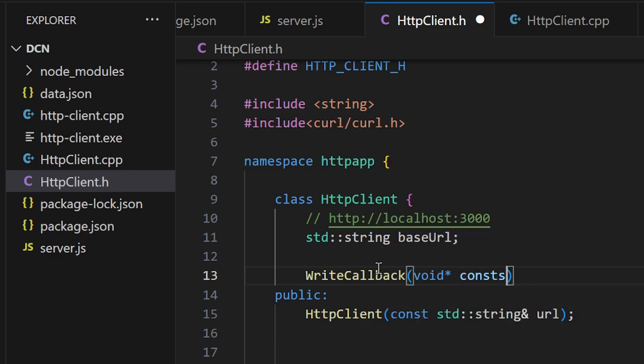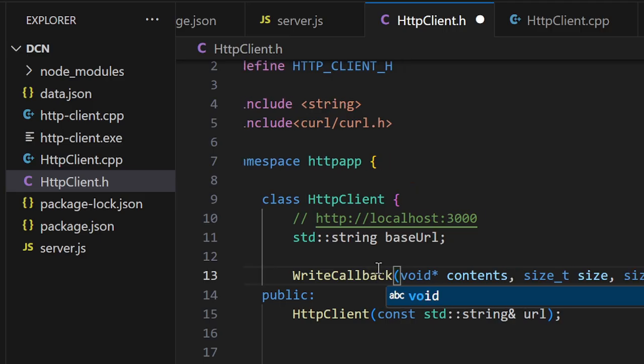Call it contents, and size_t size, and this is the number of memory bytes.